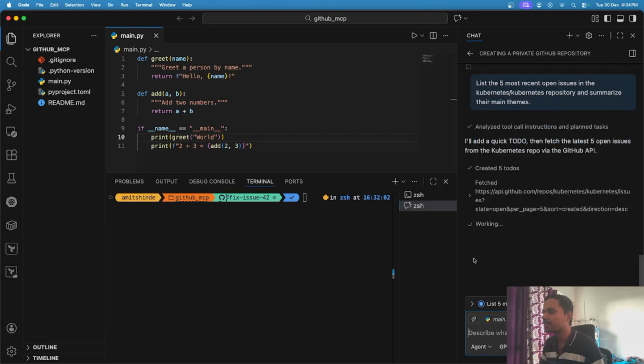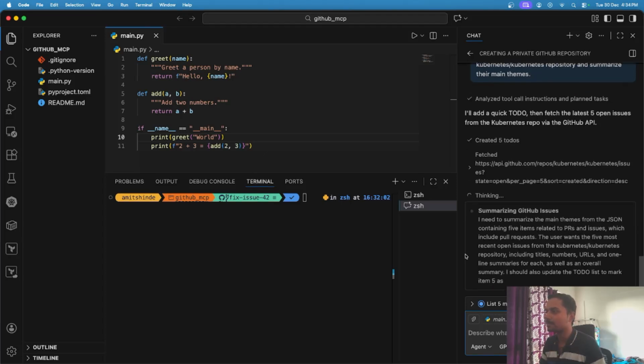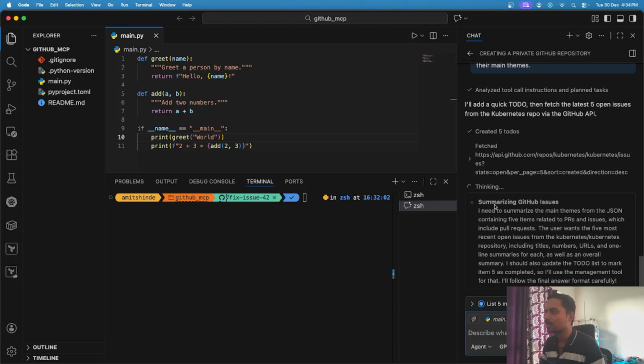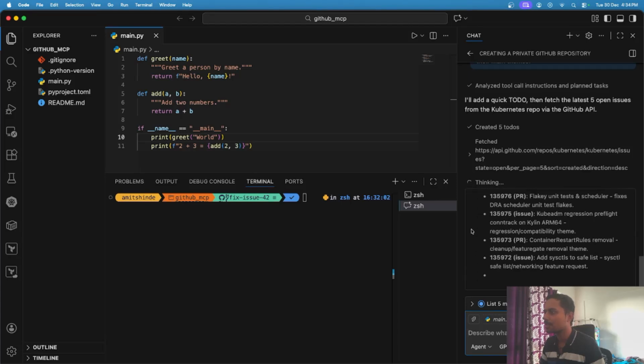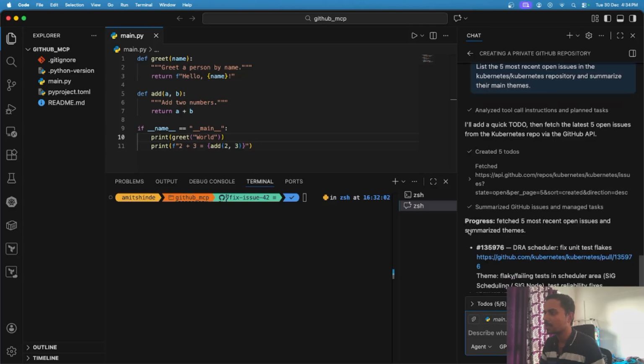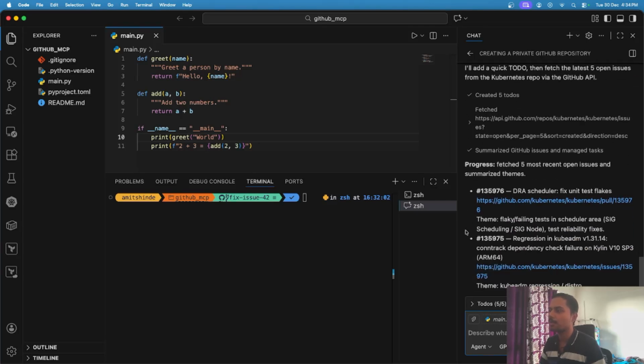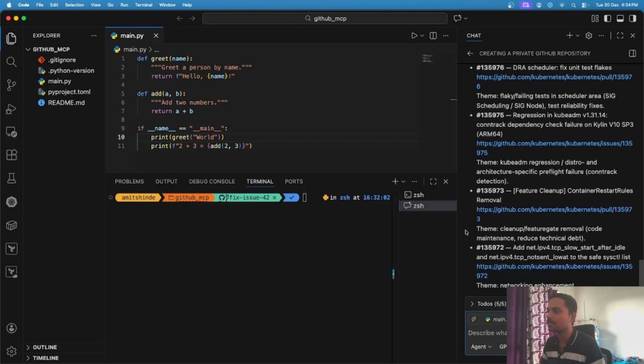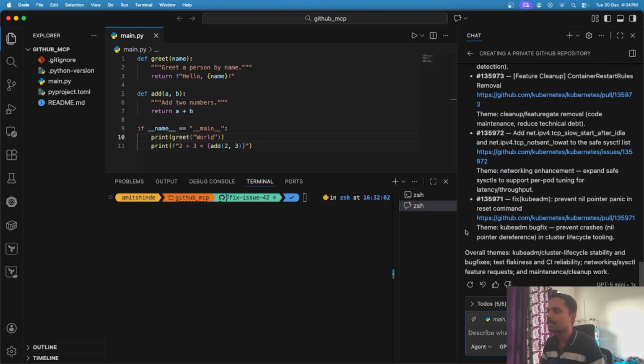Okay, so let's see. If you see here, it is summarizing issues. It is doing the thinking, and after that it will provide us a summary of all the issues that have been created recently in the Kubernetes repo.